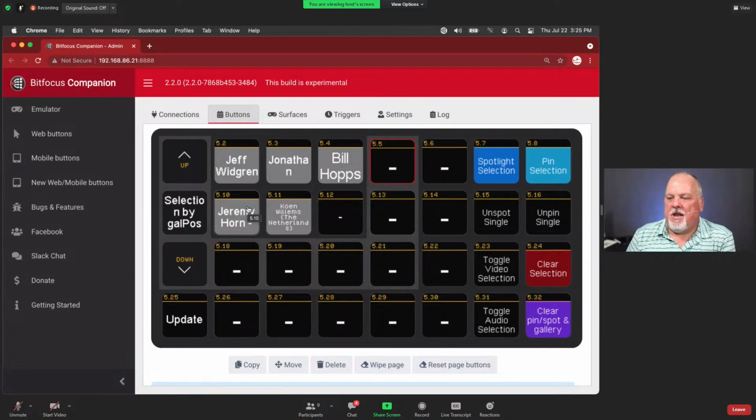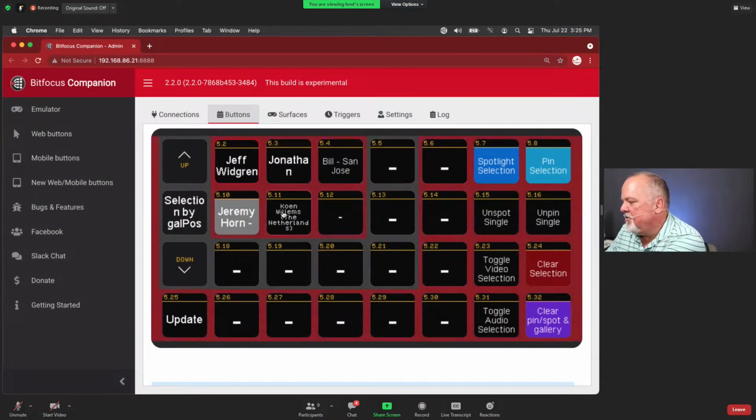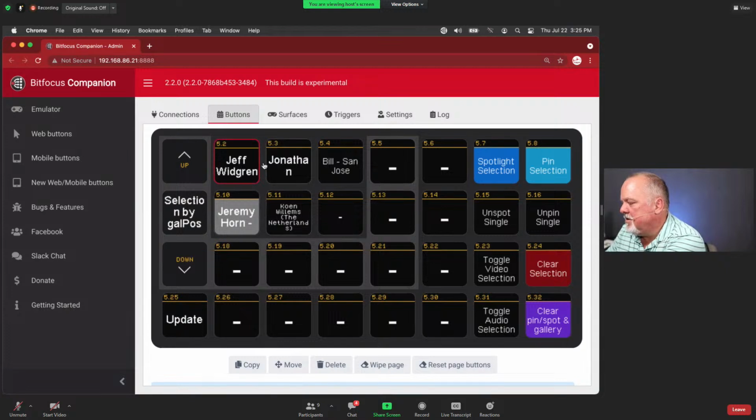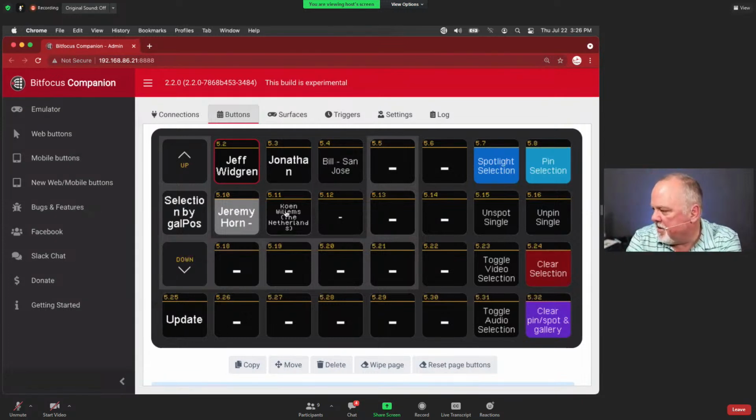And this happens to be a page where I can select. I can say, Jeff, Jonathan, Cone, oops. I don't know that that's actually working. Hang on, let me get on the same page on my actual Stream Deck. So Jeff, yeah, they are kind of selected.